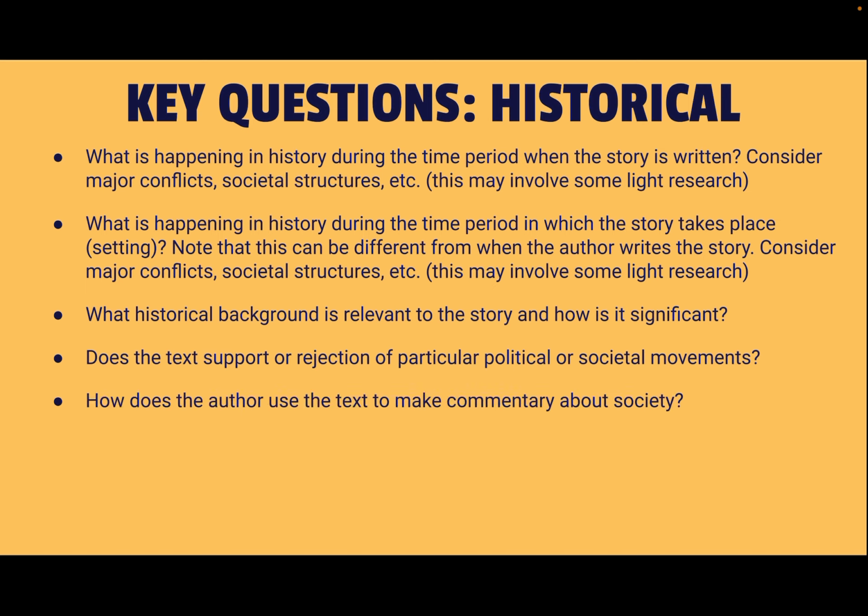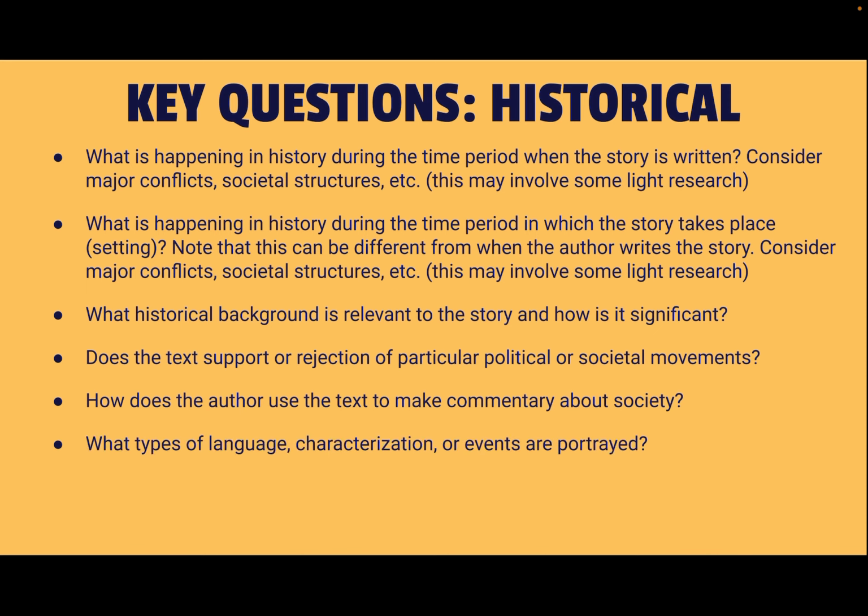How does the author use the text to make commentary about society? This is where you get to do a lot of analysis. A lot of the other lenses are identification. This is where you get to actually analyze. Are they making a claim? Are they making a statement? Are they in support of? Are they rejecting? This is where it gets kind of fun.